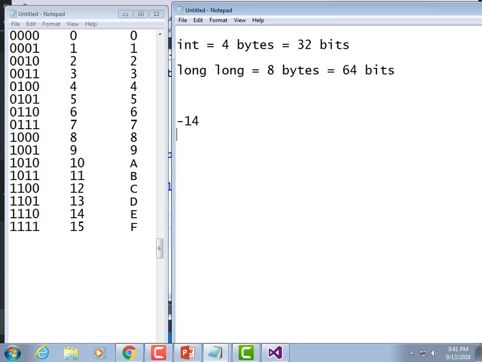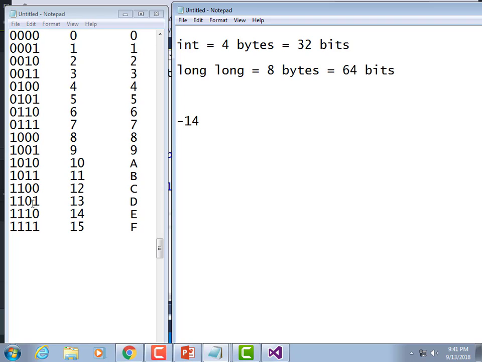We've only been doing positive ones. We could look up a 14 and say it's supposed to be 1110. So what they've decided is that unsigned values follow these rules, but signed values would begin with a 1 at the beginning of the byte, or the 2 bytes or 4 bytes or 8 bytes, whatever the data size is.